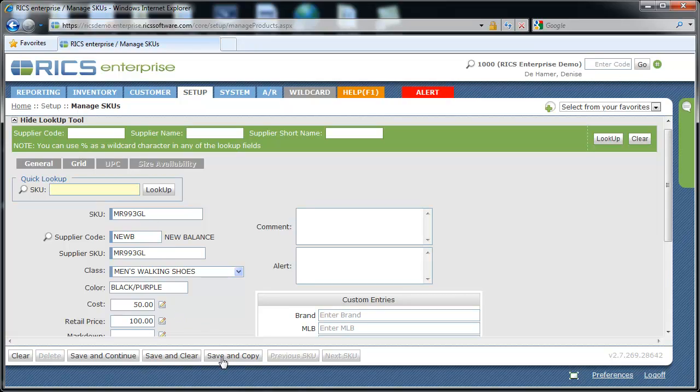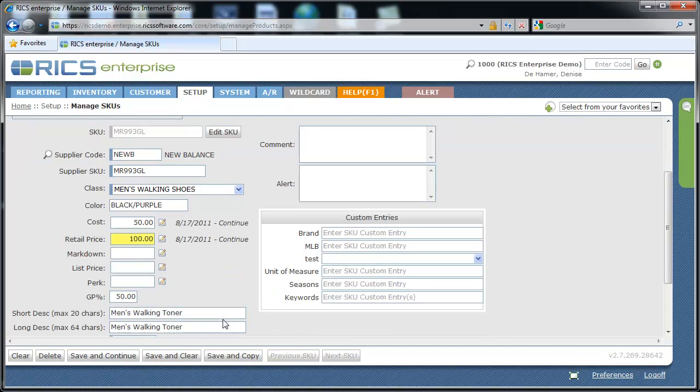Save and Copy would be more if you have a lot of the same product, like you're entering in all New Balance shoes, and maybe they're the same class or the same cost or retail. You can click on Save and Copy, and that will save it, and it'll leave a lot of this information up on the screen, but it will clear the SKU. So that way you can put in a brand new SKU and you don't have to retype or reselect New Balance. You don't have to reselect the class unless you need to. Maybe you just need to change the color. Maybe the cost and the retail are the same. So it's more of a time saver, this Save and Copy. It'll save what's on the screen, and it will clear the SKU field, so that way you can type in a brand new SKU and just save yourself some time and just change the things that you want to change.